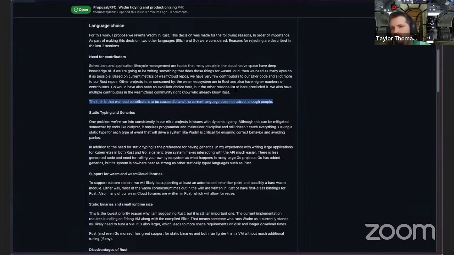And I can go over that some other time, but you can look at the metrics across repos and see where contributions are happening inside the different wasmCloud repos, and get a feel for why it's important we have it in something that people are going to come contribute to. That's one of the big things, because if it's just me doing it, yeah, I've written schedulers before for Kubernetes. I've worked on Kubernetes, and that makes me a decent expert, but that doesn't make me the end all be all of this. There are people who literally study this for a living. So I want to make it as easy as possible to contribute.